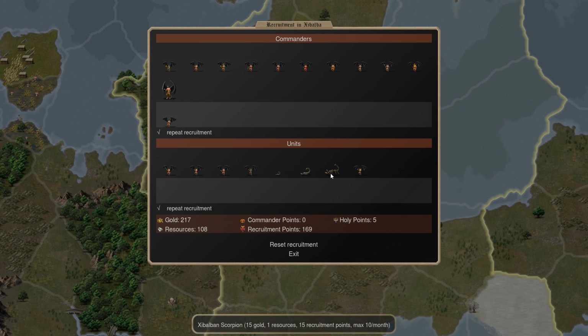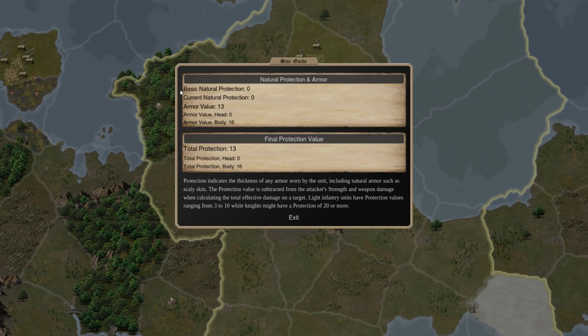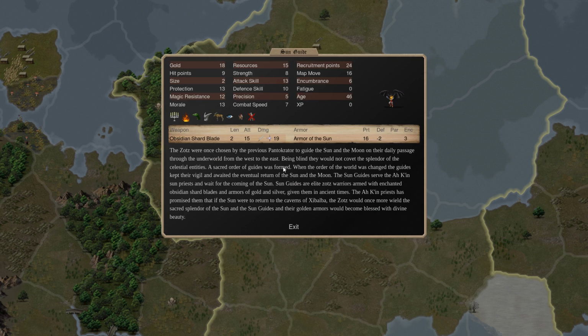What you really should be recruiting, in my mind, is Scorpions from your forts and Sun Guides from the capital. Sun Guides are the Xibalban Sacred. They're not necessarily impressive. They're not fantastic units, but they are the best units you have. Okay protection, high damage from the Obsidian Sharp Blades, which are also magical, and high attack value. They do have high encumbrance, but you can get around that because they're not fighting for all that many rounds at a time.